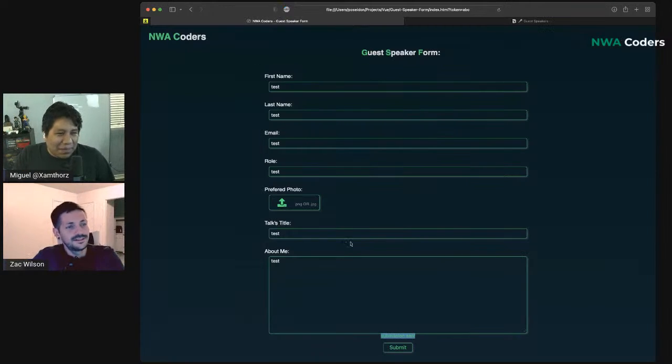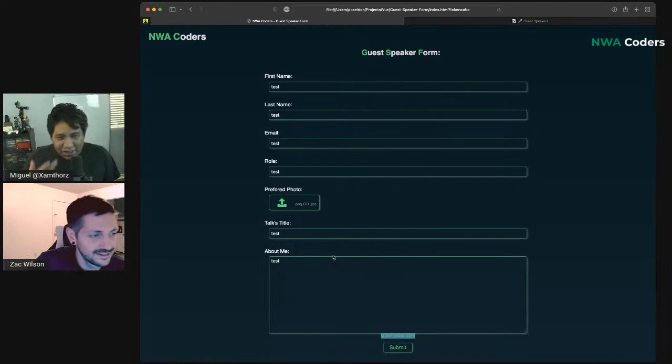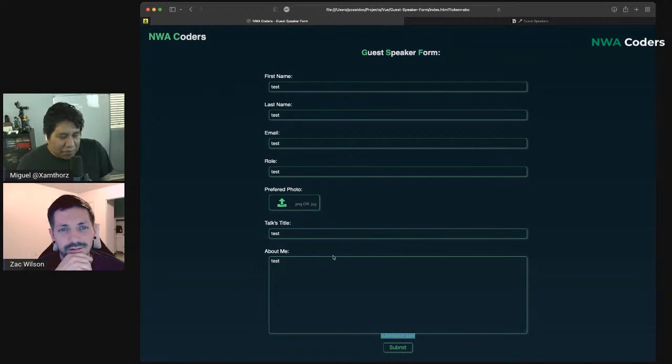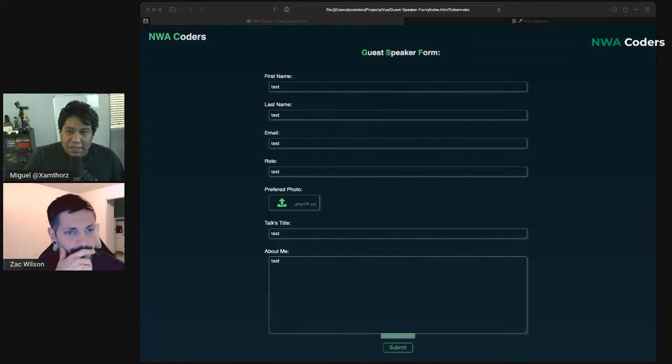Yeah, definitely. And so you saw that our token system kind of works. If you put everything in correctly with a valid token, the submission goes through. If you don't, it doesn't. We definitely need to refactor a little bit of the token and push that and merge it into my version. But yeah, that's kind of what's going to happen.